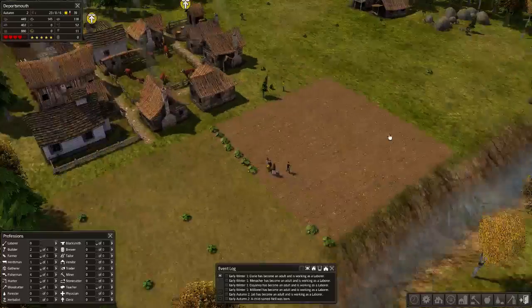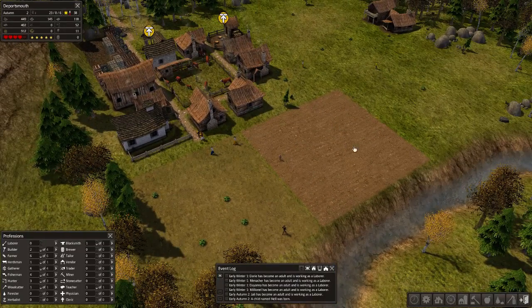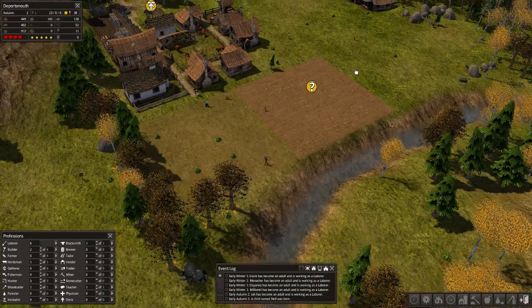So this is pretty much it. Now you should just stop working that field. Just turn off the work button. But you still have 6 farmers assigned to it. What happens if they're assigned to it but not working? They get all confused and run around for a little bit and then they just decide that they're a laborer. I think that's probably what was happening to me when I was playing.